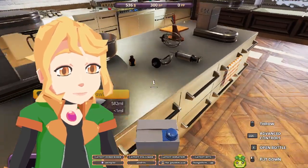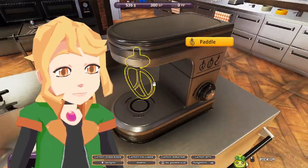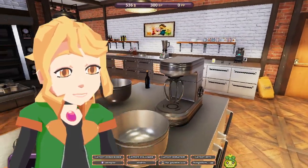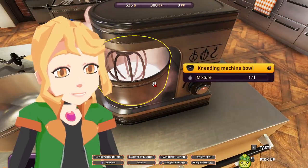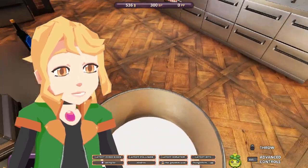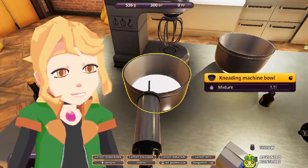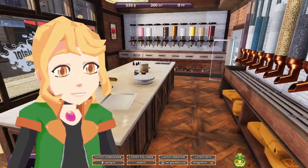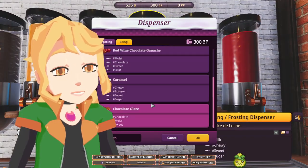That's more than I really needed. And then we're gonna change the attachment. It's gonna be a whisk. Or one of them. How about a whisk? How do I make filling? I made a mixture. What do I do to make this a filling? Okay, well, let me just take that. Because this is icing or frosting.